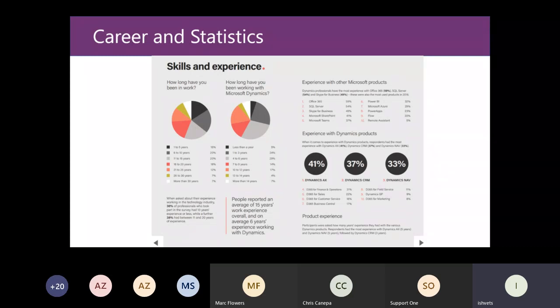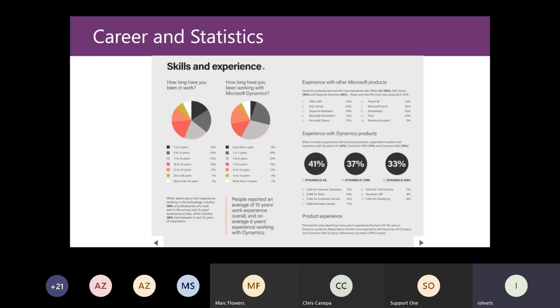Business applications are a very big, fluffy layer, but still a layer over a database. You will also see that Skype for Business is on there as well. 29% have Microsoft Azure. This is something to keep our eye on because I'm expecting this number to grow significantly. So this is for experience.